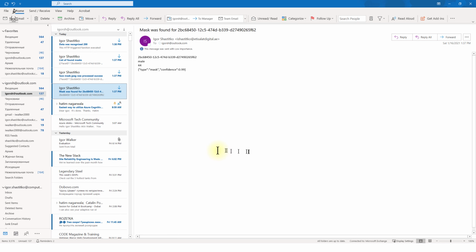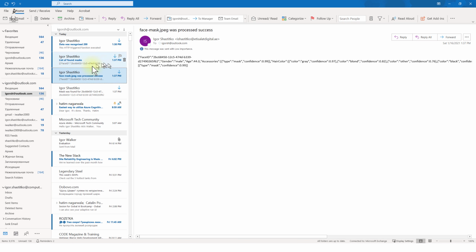Right? Right. So it's another one, whatever. 3. So mask was found on this person. This is the email that sends the information. This should be received first. So this is the information that we found the picture and work with the picture is successful.